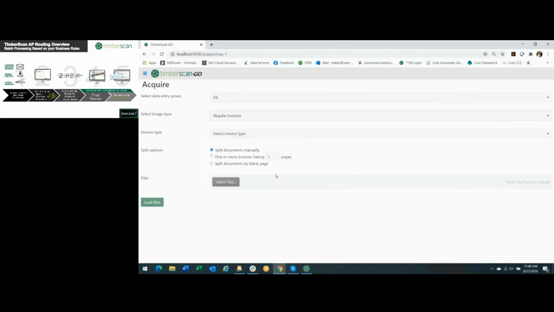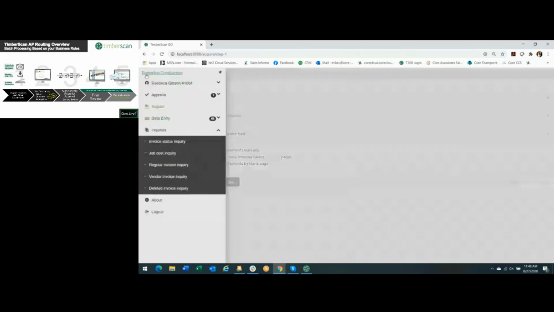The acquire features, which will also include the email monitoring and the acquire automation tools, are incorporated into Timberscan Go. The second thing is the ability to enter invoices through Timberscan Go.